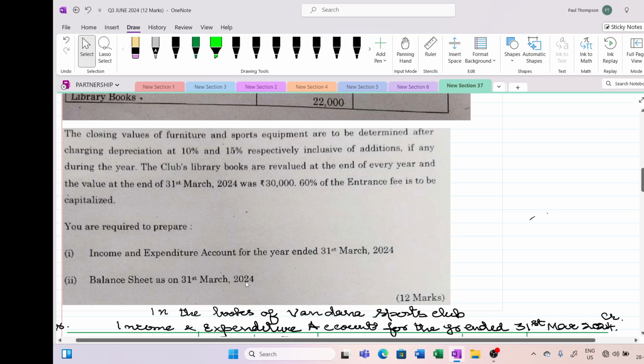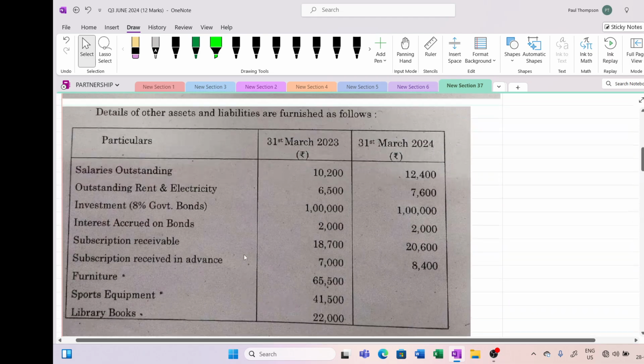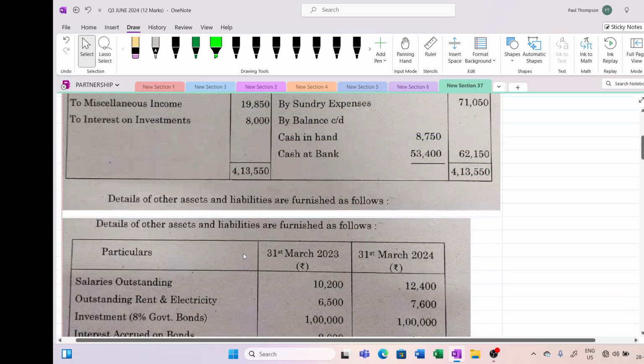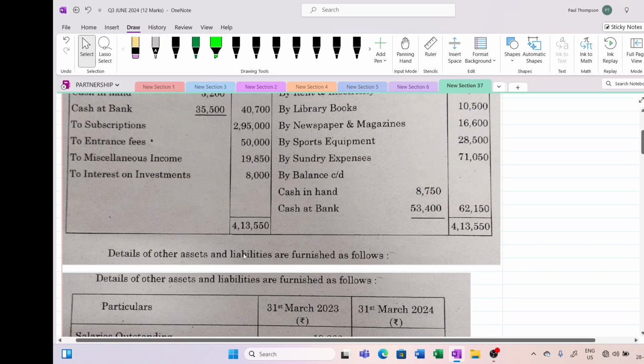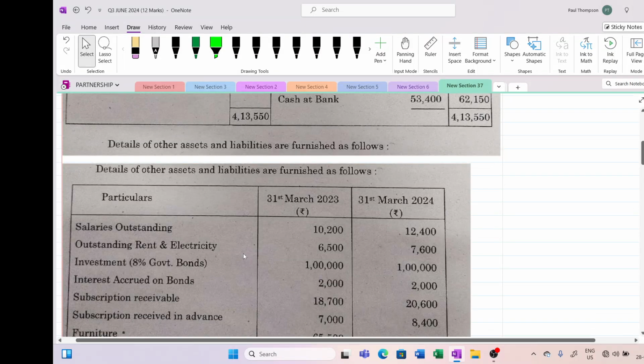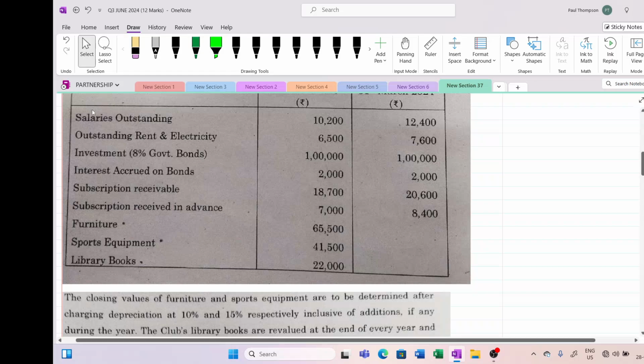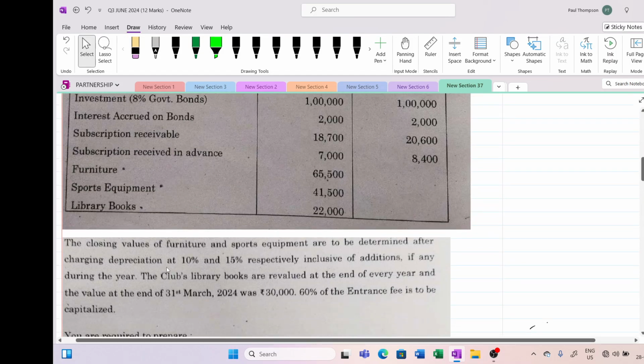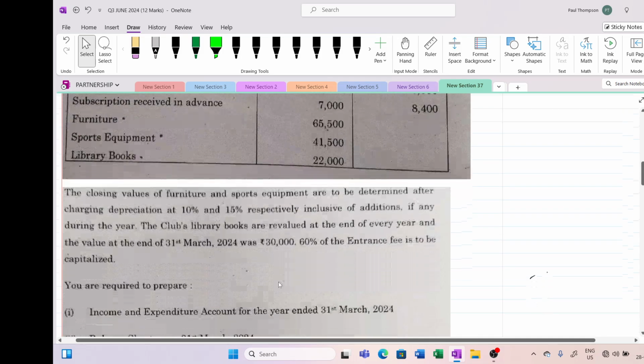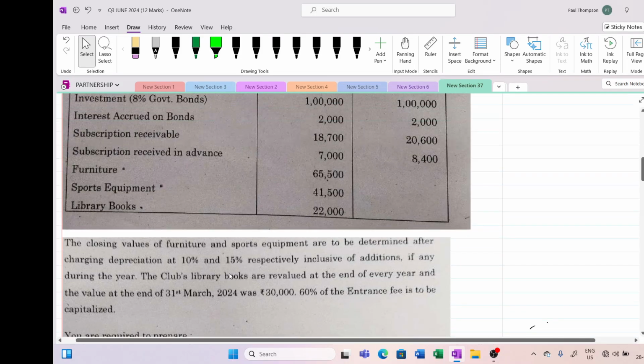Whenever you are asked like this from receipt and payment account with additional information, first you should search for opening capital. If opening capital is not available, you have to prepare opening balance sheet. Here in this question, we are seeing all the adjustments, and down below also there are some depreciations, and there is no opening capital. So you have to keep it in mind. You have to prepare opening balance sheet to find out the opening capital.